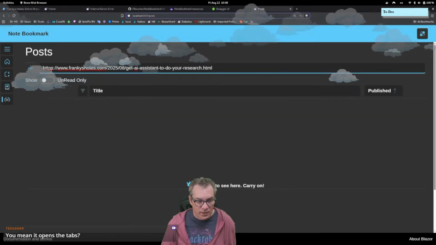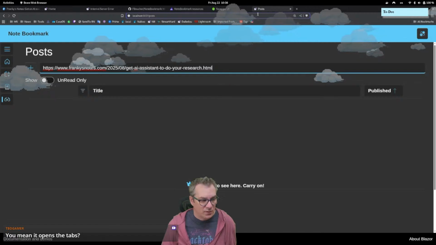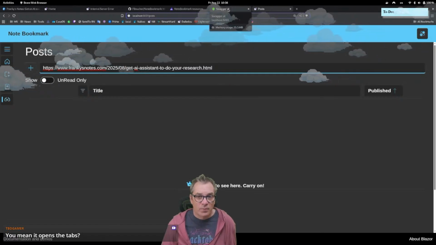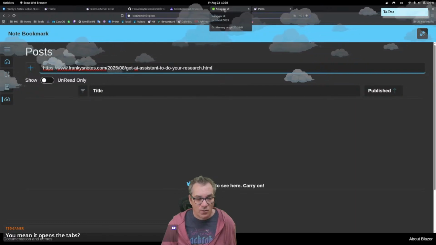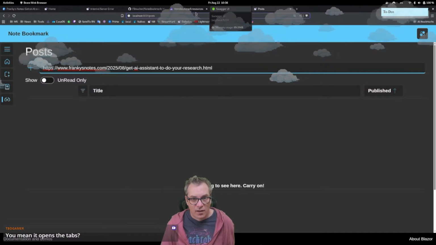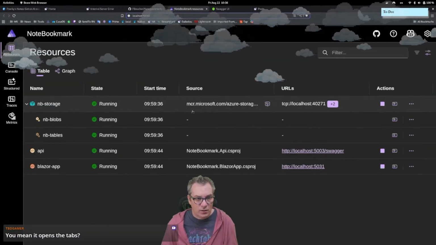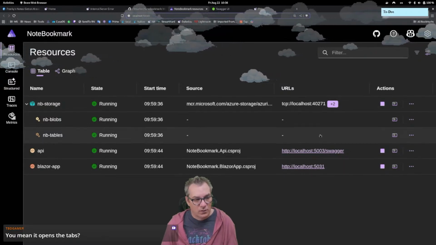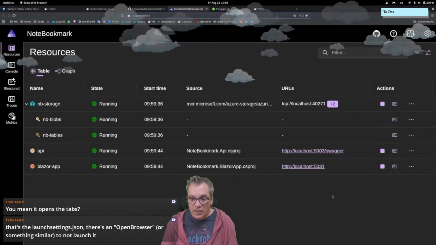Okay, let's try again. So yeah, it opened all the tabs. I don't mind, except I don't care about Swagger UI 99% of the time. I don't want it to open all the time. I need to close it after. In VS Code, when you F5 a project, it just starts the dashboard, and from there you decide what you want. But in Rider, it opened everything that has a URL.